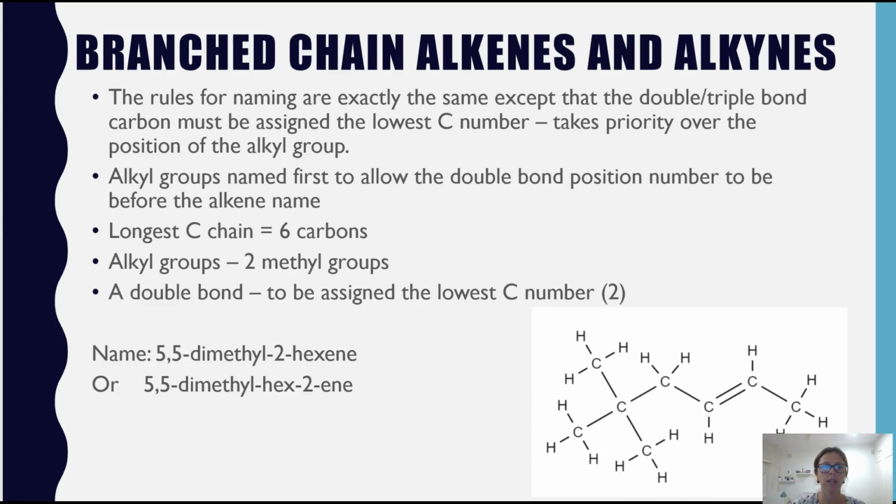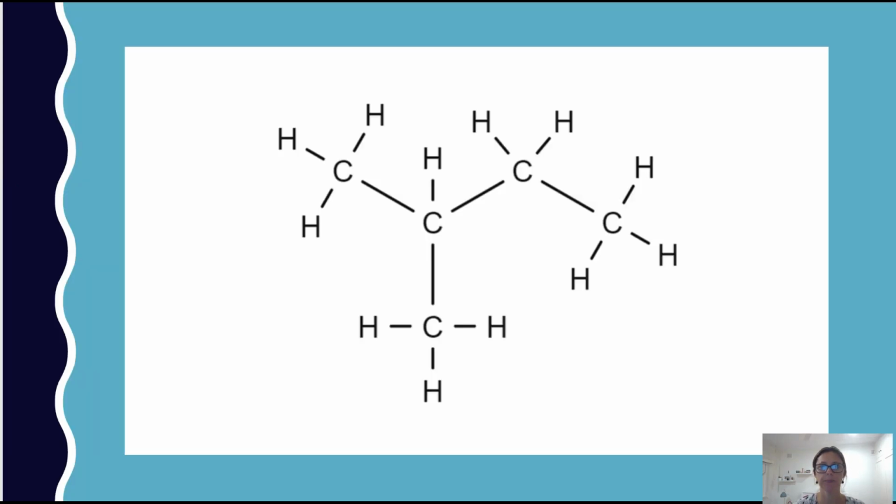So let's have a look at an example. So what are we going to do with this one here? We have got to find, first of all, our longest chain. So find your longest chain, name that. No double bonds or triple bonds. So now we just want to look at what is our branching group off there and what number it's going to attach. Have a go at this. See how you go. Check with your answer next, and then we'll do a few more of these in class. See you soon. Bye.